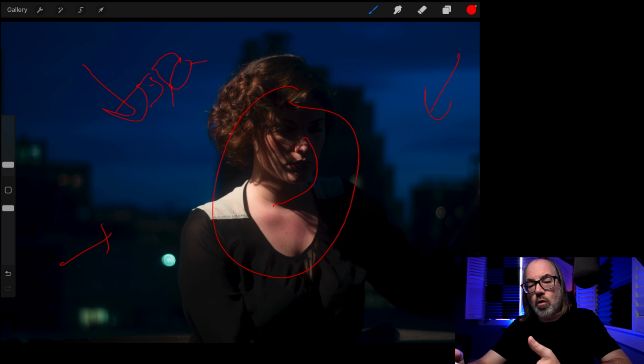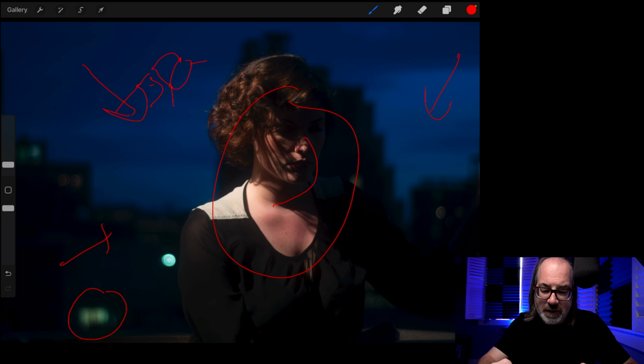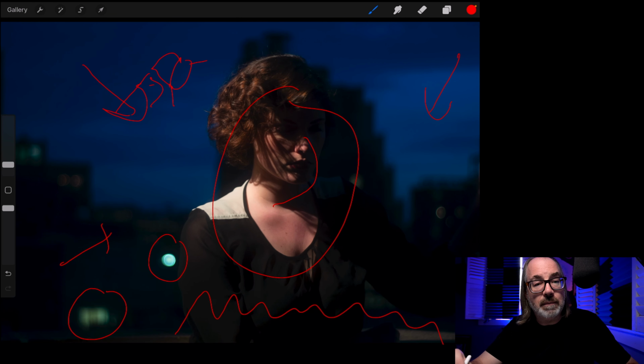The contrast of her warm skin with the blue sky works really well, I think. You've got a couple of interesting points of interest with the lights in the background, very soft because I'm pretty wide open. And then because she's wearing a dark outfit, she fades off into darkness at the bottom. So that's pretty much what we got here. Nice and simple. One light. Sometimes that's all you need. You look at the situation, you go, wow, the scene's really beautiful, but my model needs to be pumped up a little bit. Bring in a light.